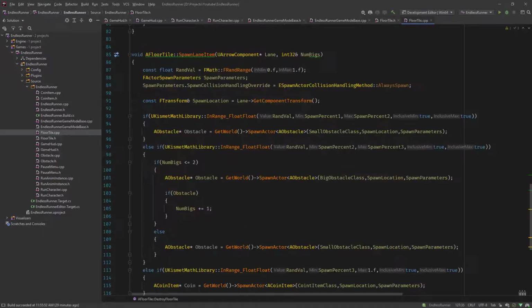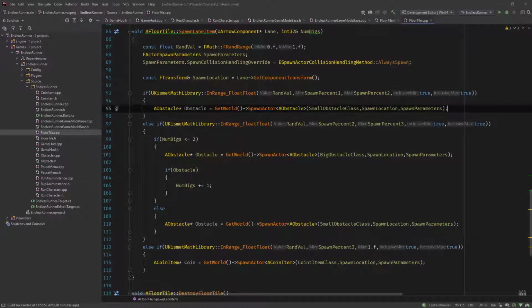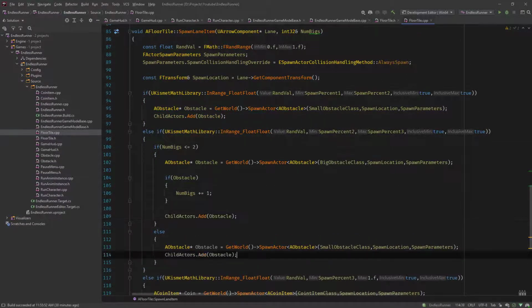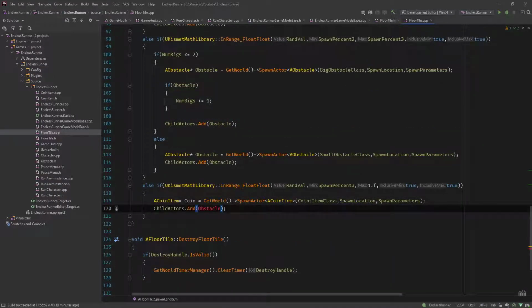And in our CPP file, we can then add those children when we create them. So let's add child actors dot add obstacle here. Copy this. Let's add it in here, and the coin here. So now we've collected every kind of child that we create.